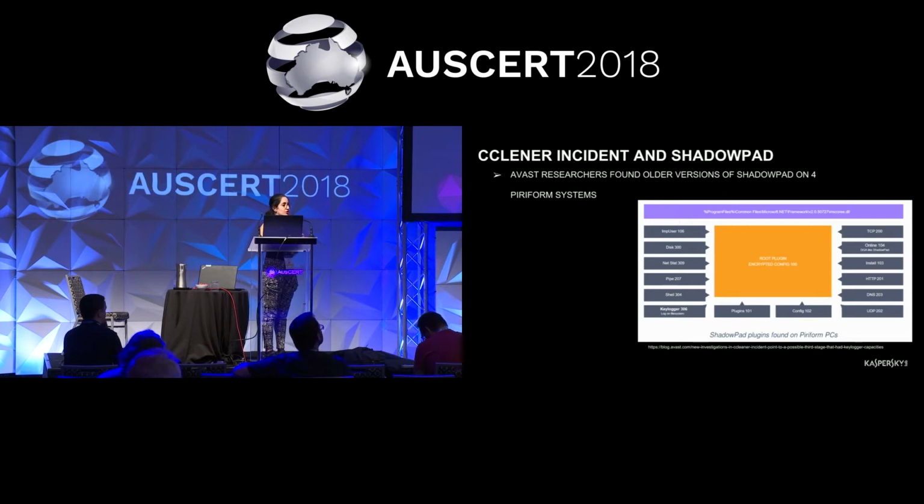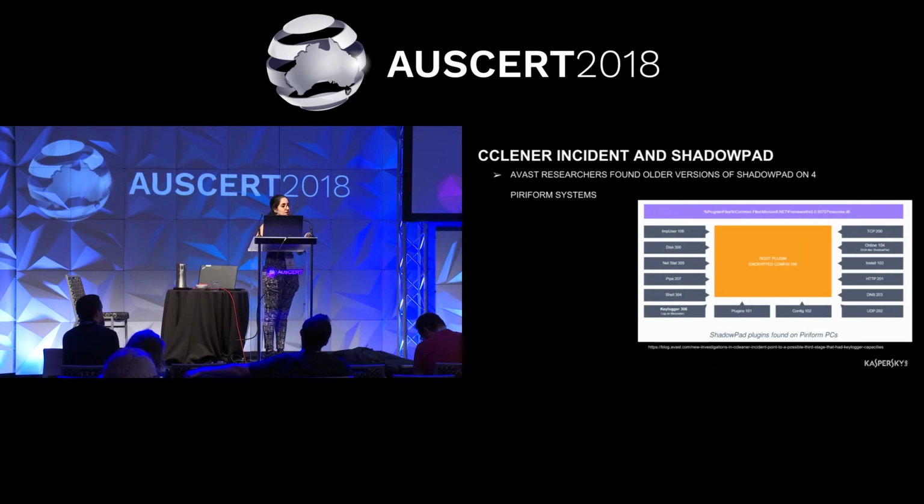And then after working for a long time on the systems and realizing what the initial phase of the attack was and what happened on the system, they found out that there was one initial attack on some of the development systems of the CC Cleaner, and then there was a second stage malware which was deployed on some of the systems.